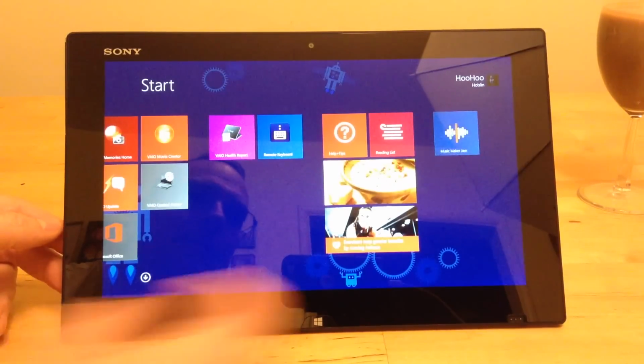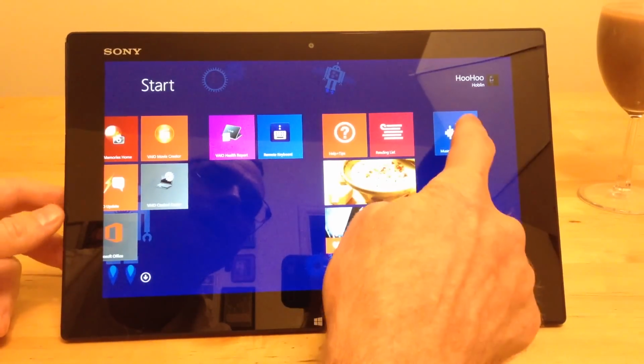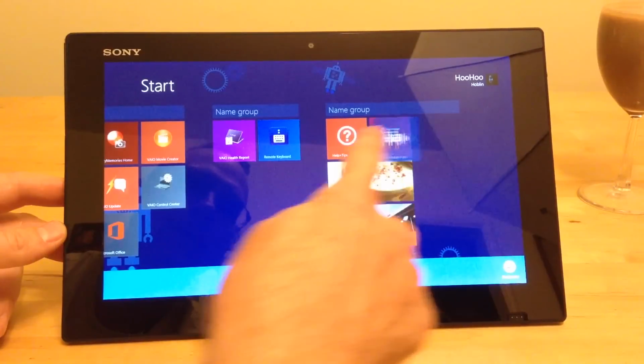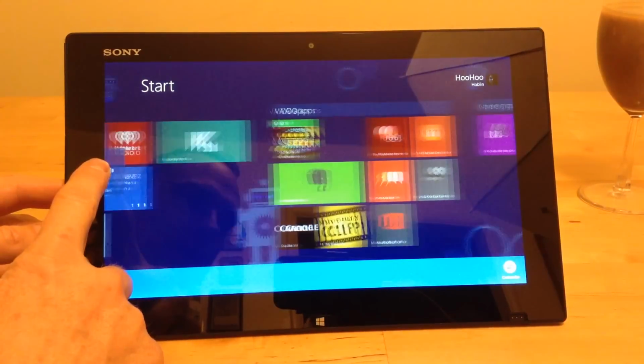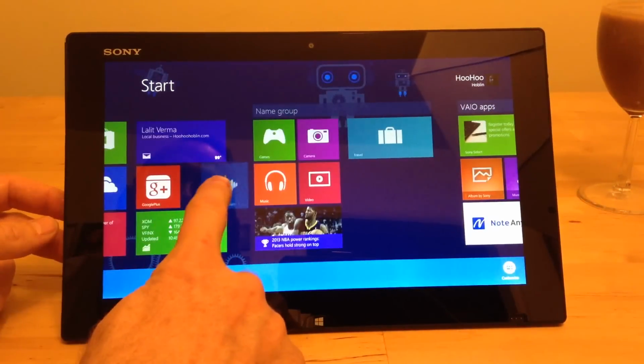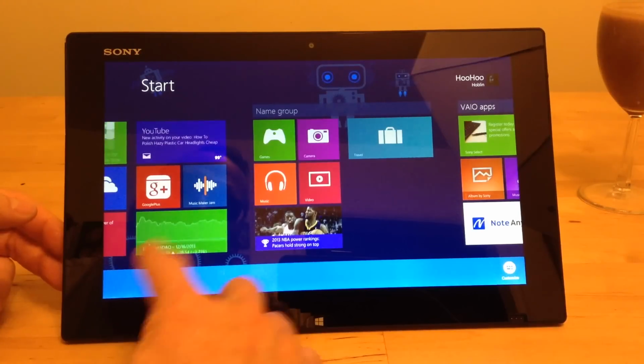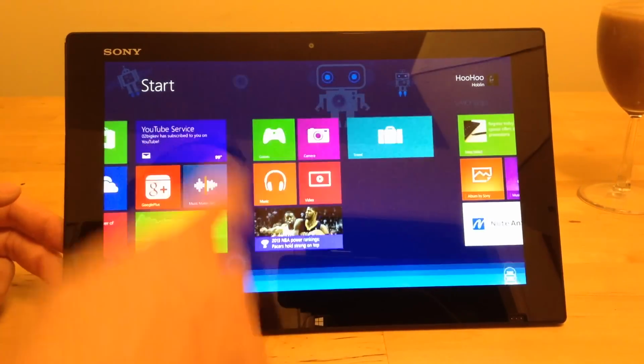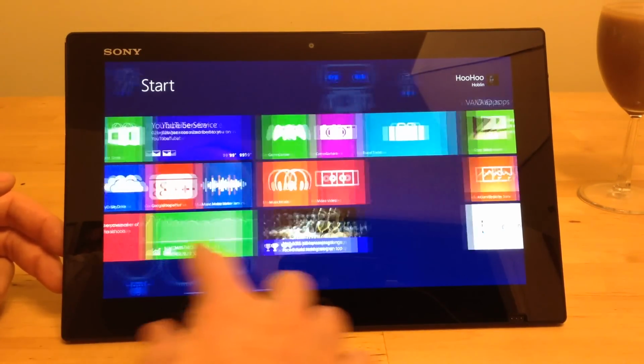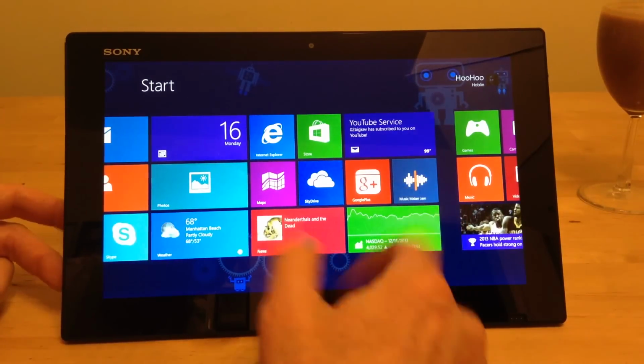So if I click that, it's going to take Music Maker Jam and pin it to the start. And then if I click that and wait, then it's going to let me move it over to wherever I want. So let's say I put it there. That way next time I want to make music, then if I tap it again, the options go away and everything locks into place. If I want to make music now, I can just click Music Maker Jam and I'm right there.